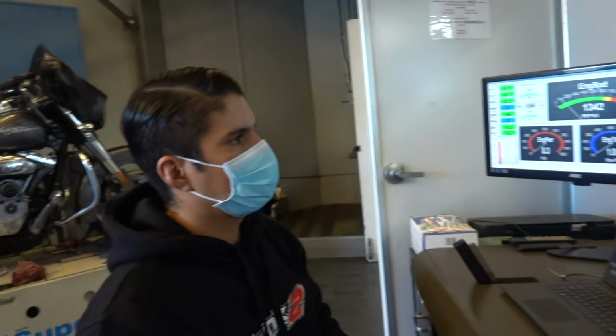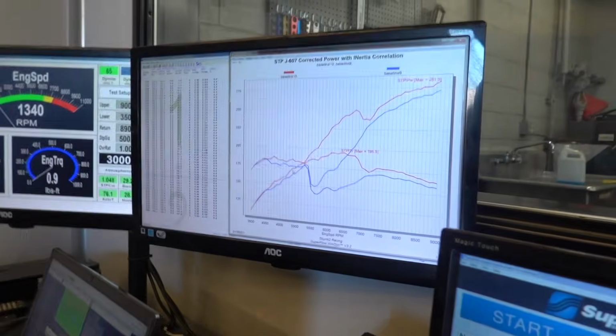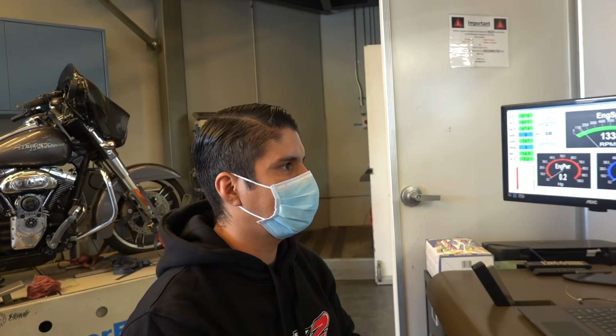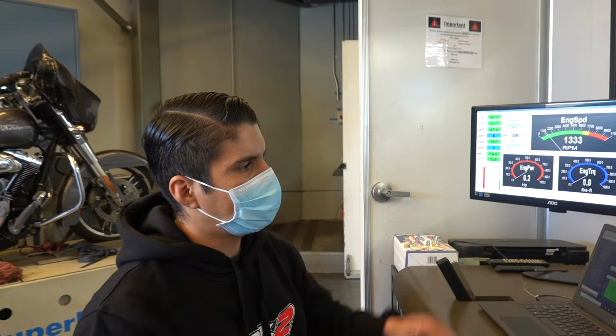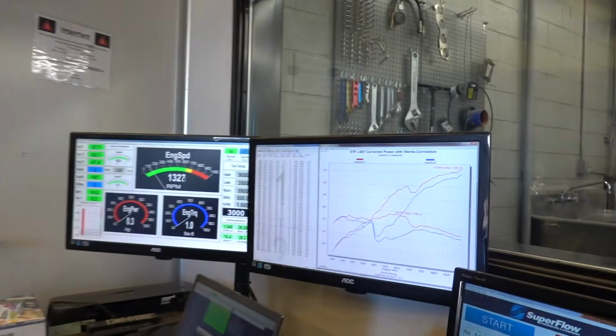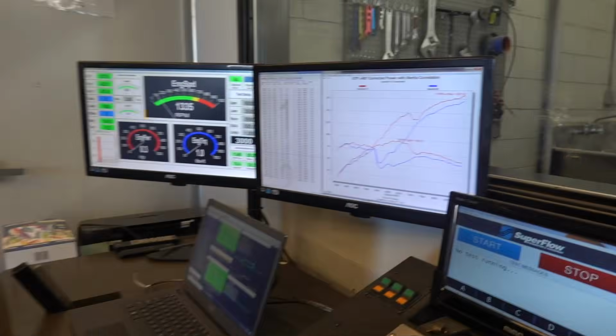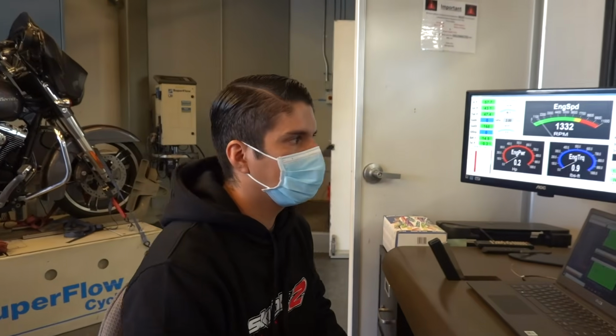So now we've got a little bit of cam timing in it, right? That was the difference between the crossover and the VTEC now. We put 10 degrees in it and we moved VTEC up to 7,000. So we're gonna push it up a little bit further, right at 7,500, and that should take care of this dip in this region. We're just trying to make the crossover as smooth as possible. Nice.